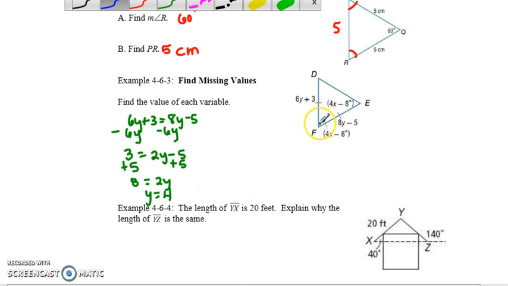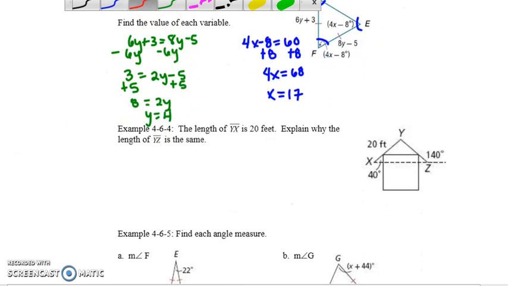And then we want to figure out what x is. So looking at our angles, then we know that these are going to have to be equal, which means this is the vertex angle, so then that would have to make that and that equal for isosceles, so they'd all be equal, so they'd all be 60. So that means we can go ahead and put 4x minus 8 equal to 60, and solve. So 4x is equal to 68, which means x is equal to 17.